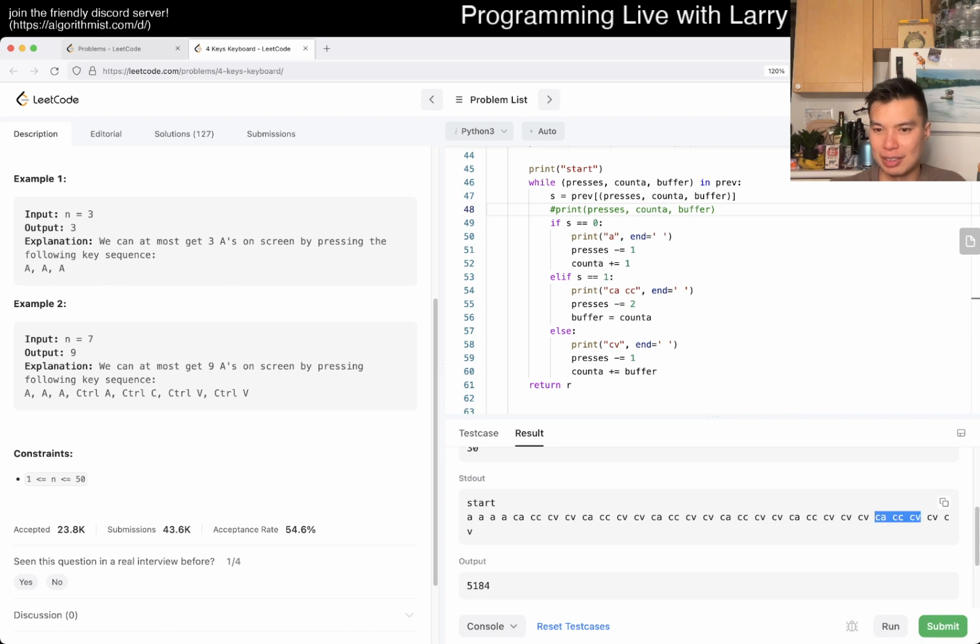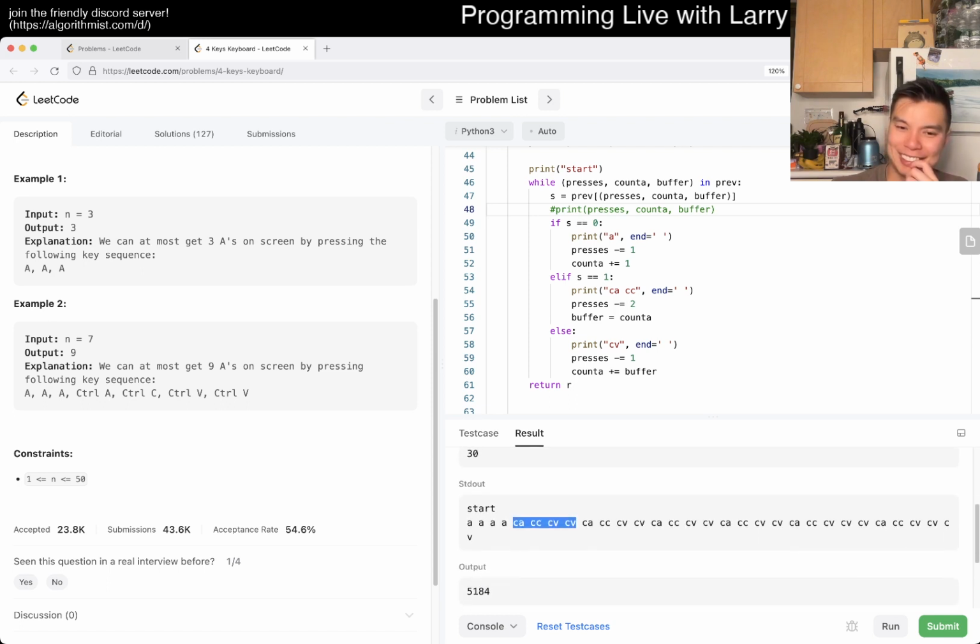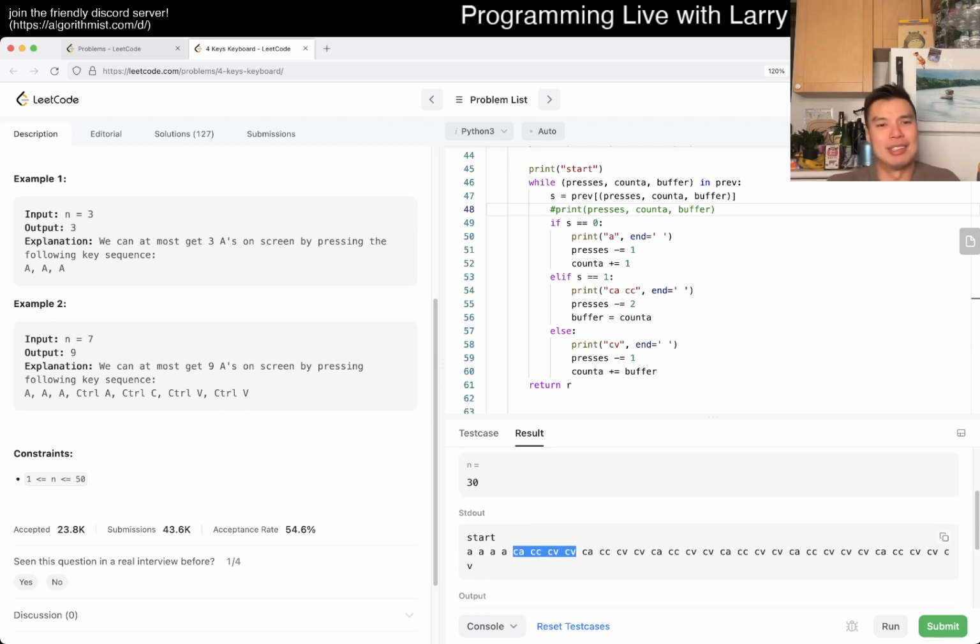Oh, I see. So basically you want a 4 operation, not just a 3 operation, to double twice. How am I supposed to represent that? I mean, that makes sense, but I feel like I'm missing some underlying principle on this one.